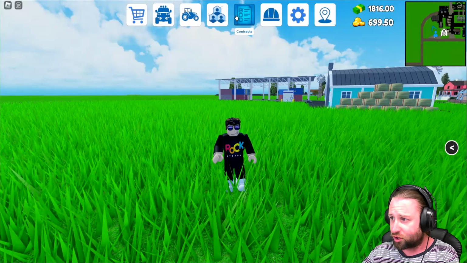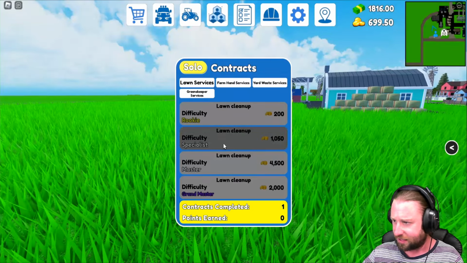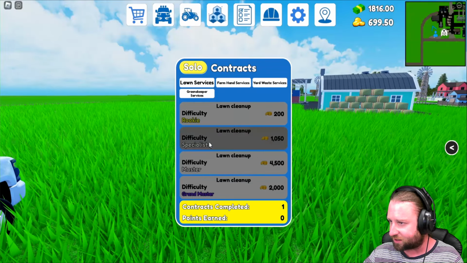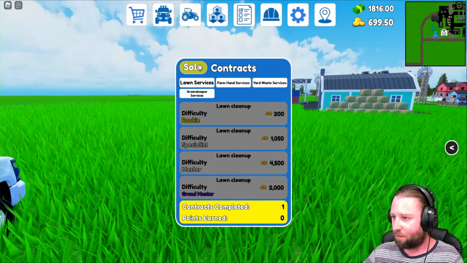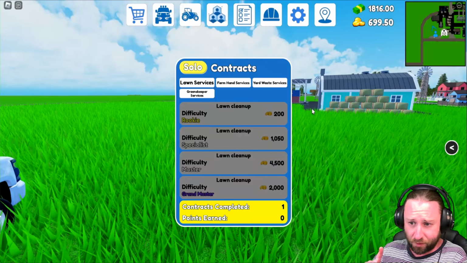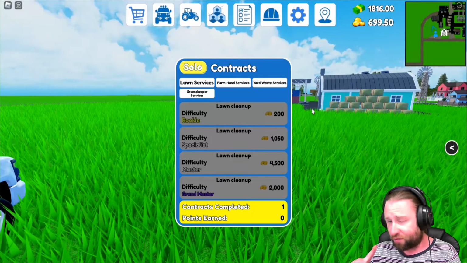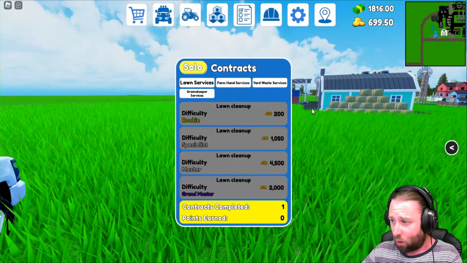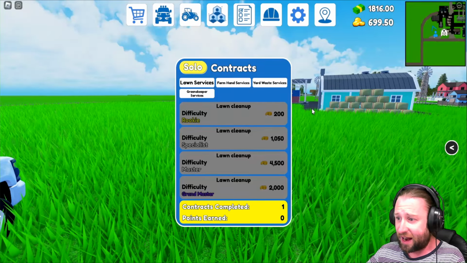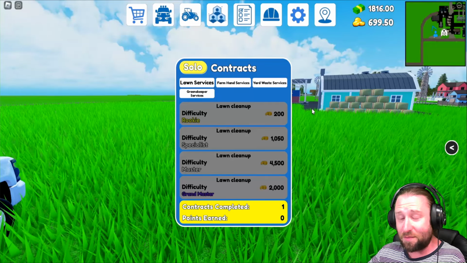There's a bunch of other contracts to do as well. I'm already in the middle of a contract, that's probably why it's like that. We've got these as well, which is like Grandmaster and stuff, so it looks like they get a bit lengthier as time goes on. So yeah, I'm happy. We've got some more equipment. We've tested out a contract. We've got a power washer. So I think it's just a case now of grinding up some cash and getting our first ride-on mower. That is the new aim of the game.